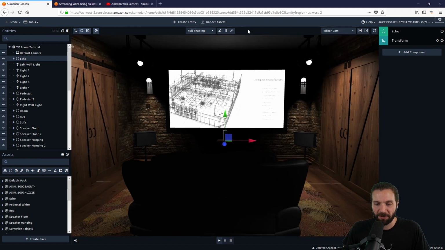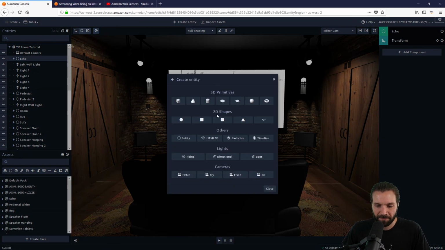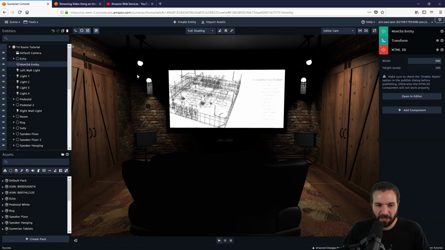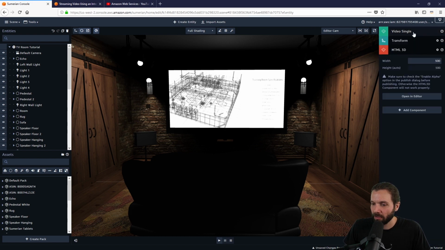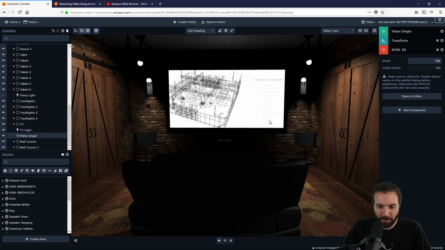All right, so let's start off with the basics. Let's add an HTML 3D component. We're going to click Create Entity up here above the canvas, and we'll find the HTML 3D entity. We're going to name this Video Single. All right, and it's probably going to be down here at the bottom.